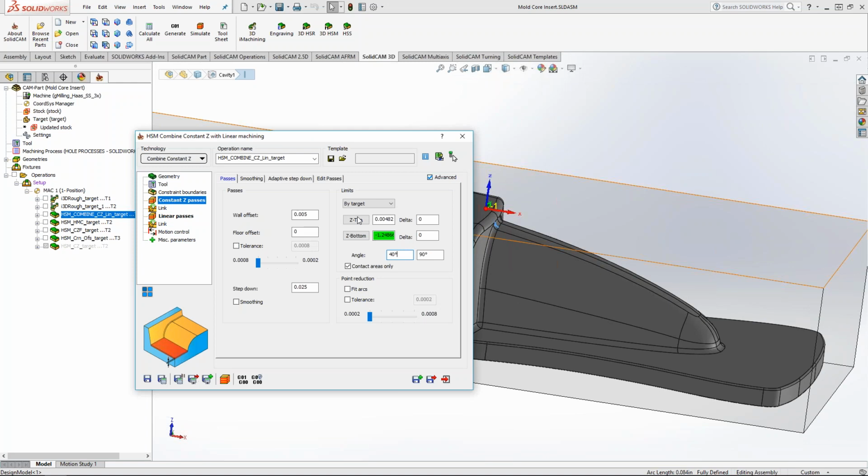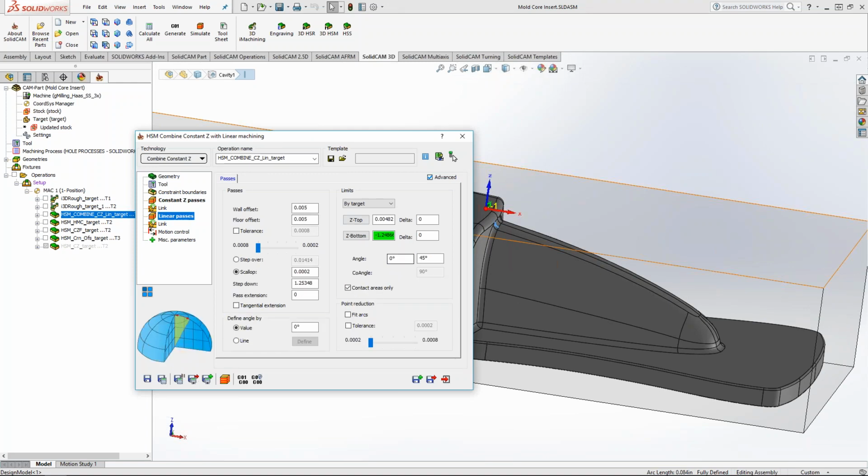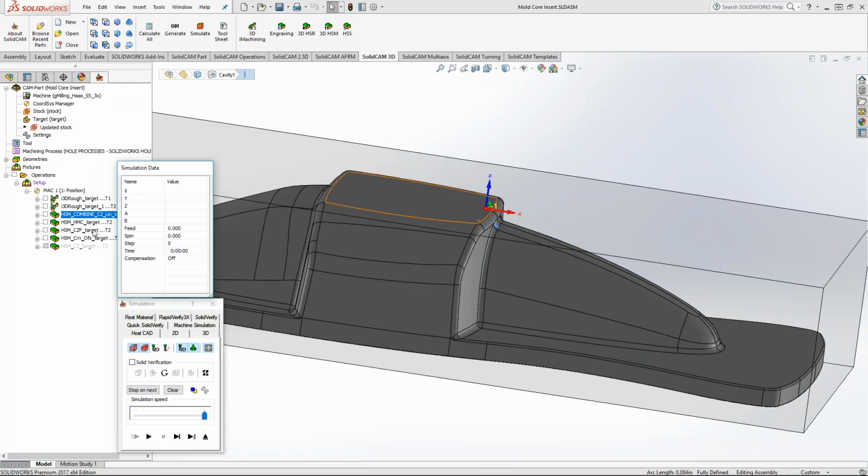And on the linear passes, I told it anything between 0 angle and 45. And that gives me a 5-degree overlap in between the 2 tool paths. And on the linear pass, I left 5 on the wall and 5 on the floor, because I didn't want it to come in and do a linear pass on this here. And this particular one I actually did a horizontal because I think this was more of a seal-off area here, so I didn't have to worry about finish. Let's run through this one a little bit here. Actually, I want to show you the tool path, and you can see.